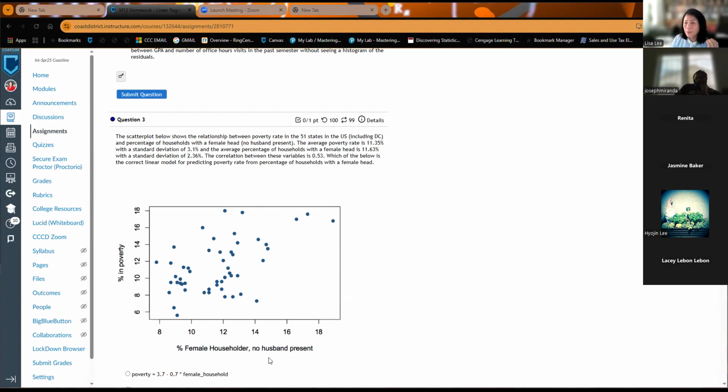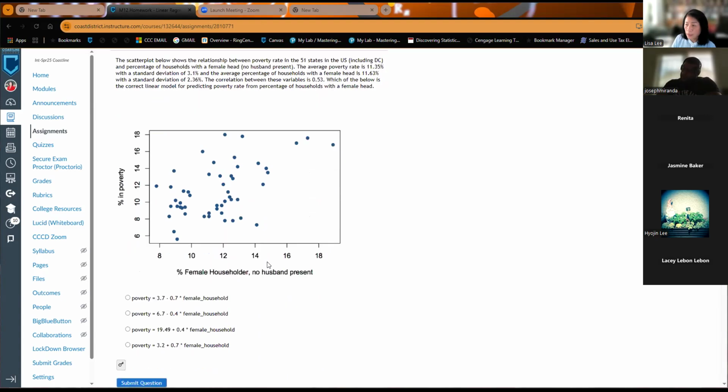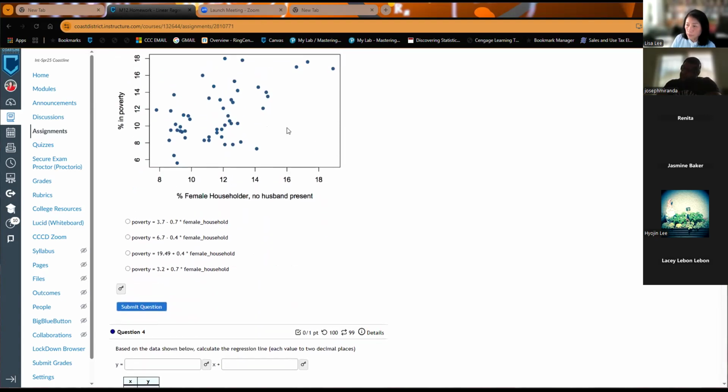And we have some algebra formulas to help us determine how strong this correlation is. The % of female householder with the poverty at home, what is the correlation here? Are they related or is there no relation at all? Okay, so that's what the study is doing here. Usually we can apply this to this kind of social study, and we will find the equation. This is the equation of the trend of these points. That's what we call the regression line.